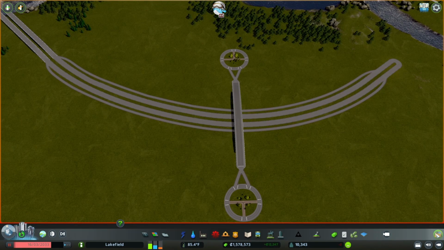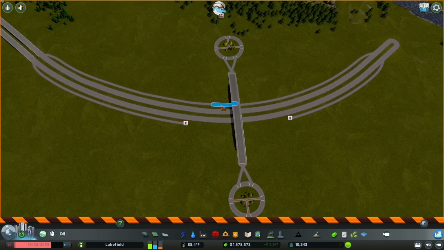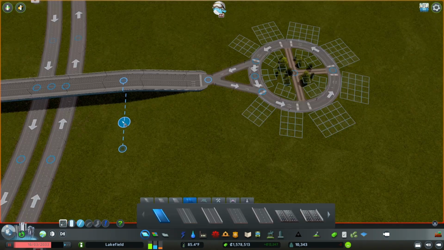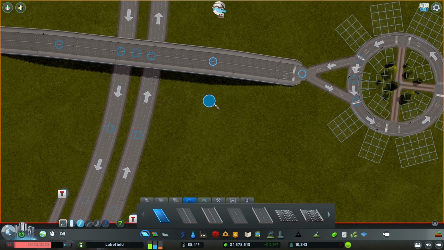Alright, so now let's go ahead and delete the service road underneath. Like that, and same on the other side. Like that. Next, we're going to take this and line it up with this node right here. We're going to come down by about 210 and bring it in.